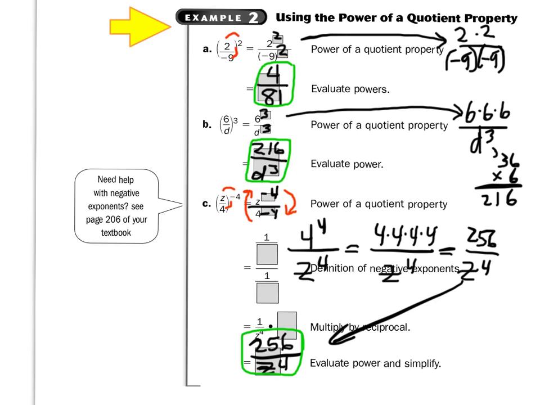All right, so in parentheses, I have Z over 4, all to the negative 4th power. So draw a rainbow from the negative 4 to the Z and from the negative 4 to the 4. So I have Z to the negative 4th power over 4 to the negative 4th power. Well, remember the babies. This baby is not happy and wants to get in the pool. And then this baby is not happy and wants to get out of the pool. So let's switch them. So it'd be 4 to the positive 4th power over Z to the positive 4th power. And then I wrote it out here. 4 times 4 times 4 times 4 would be 256 over Z to the 4th power.